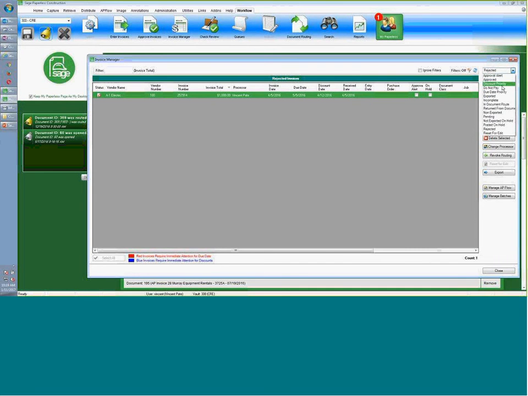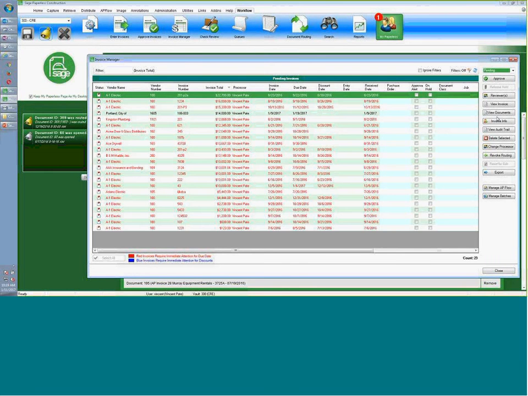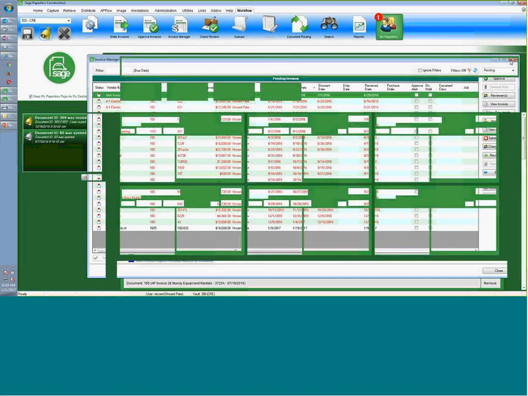I might pull up another report that shows all my pending invoices, what's sitting out there by dollar amount or by discount date, due date. What can we get done faster? Again, we're trying to help you get better relationships with your vendors and subcontractors. And part of the way we're going to do that is making sure you're paying things on time. And we can quickly and easily see that. And once everything's been fully approved, we just export it right back into the Sage accounting system so that you can cut your checks out.